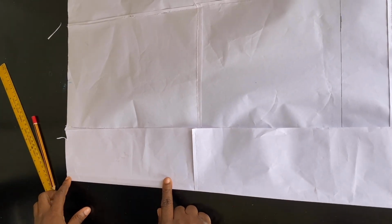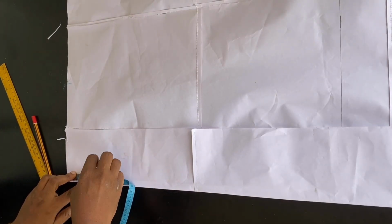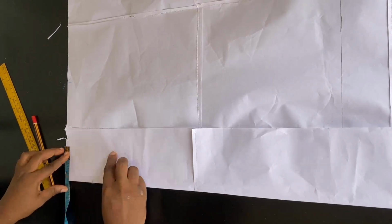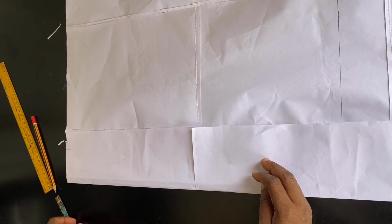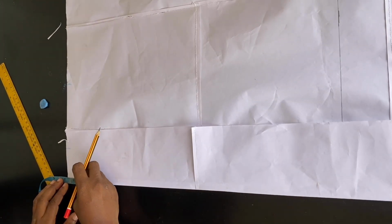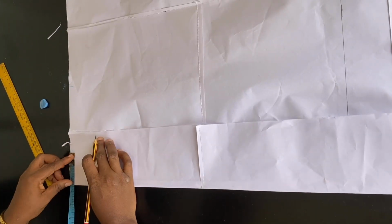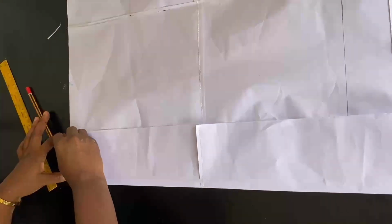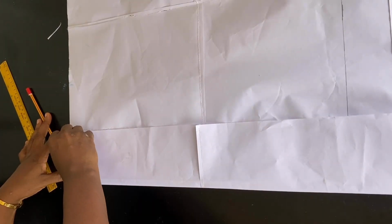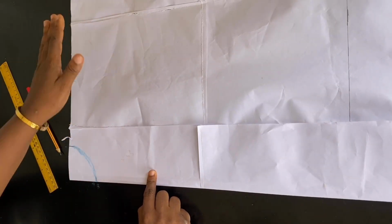So the next is the depth of my neckline. For my neckline depth, I'm making use of 2.5 inches. And for the width as well, I'm also making use of 2.5 inches. Let me use my pencil too, so you can see this marking clearly. So I'm going to connect it like so. Connect the neck width to the neck depth like so. So you can see I have formed a curve on my neckline.